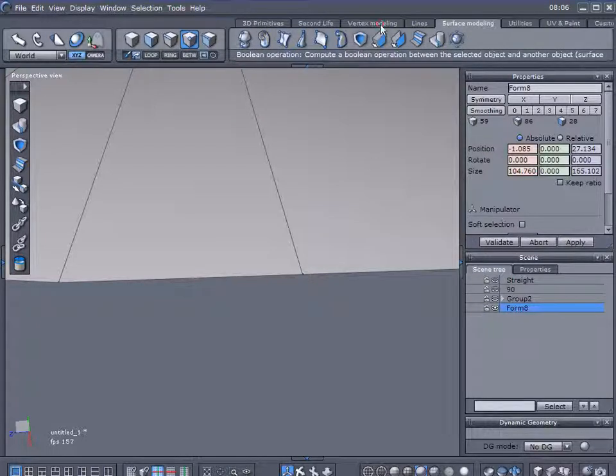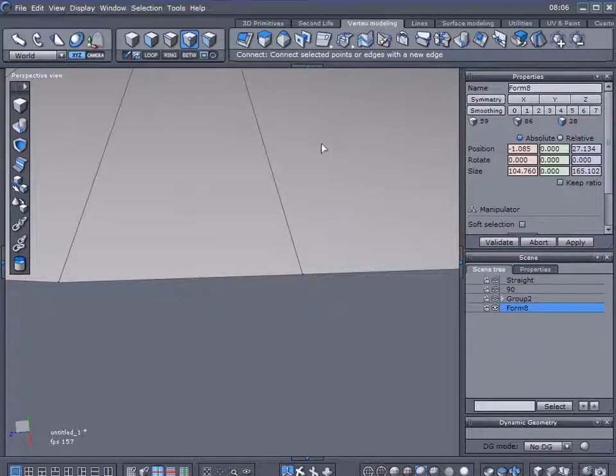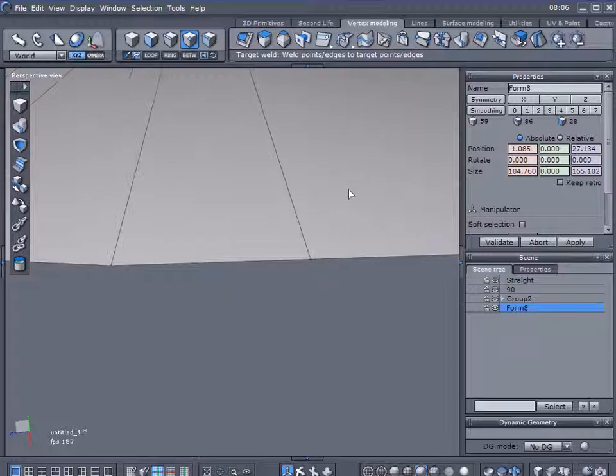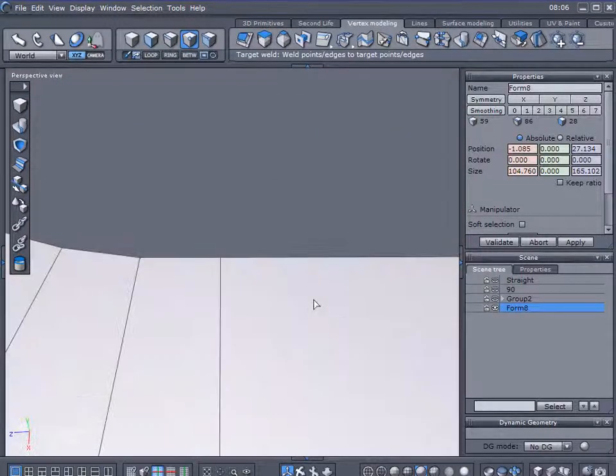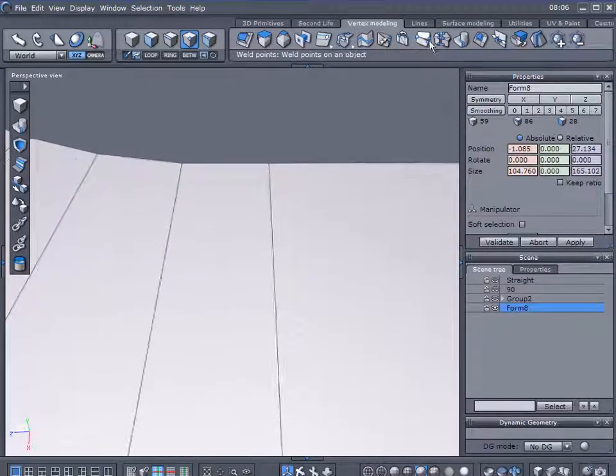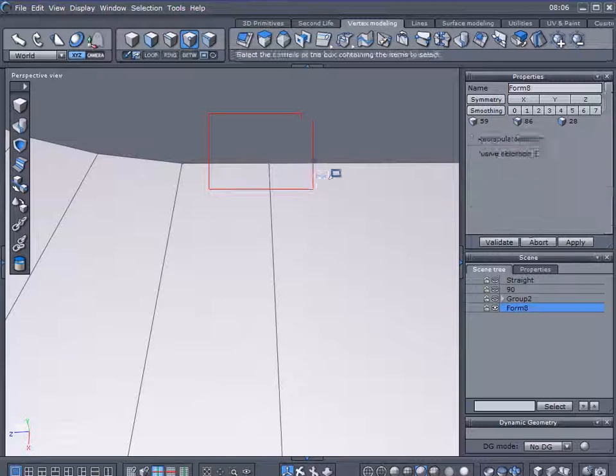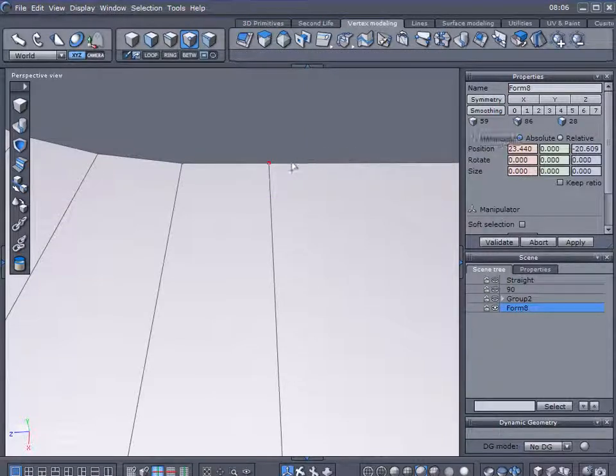Now I don't know if I actually created a hotkey for this, but the tool I am using is Target Weld, and it shows a hotkey shortcut of T, but I don't know if that's default or if it's something that I did myself. So the tool I'm actually using is Target Weld. Okay, still with points enabled, select those points, hit my T or Target Weld, and I'm just going to click on them.